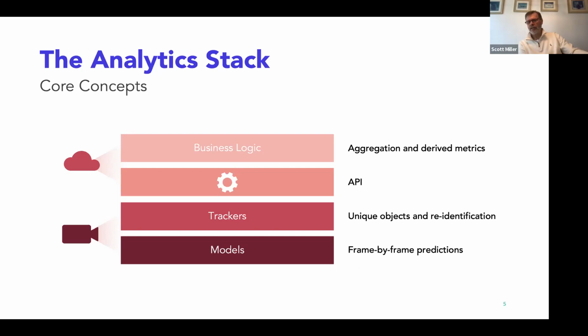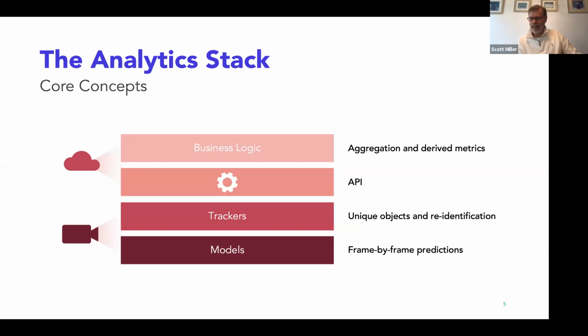That information is fed into a tracker. What trackers specifically do is they will assign unique IDs, among other things, to all of those people. So rather than I have a view of my store, every frame I'm seeing people, the model can't tell whether it's the same person or a different person.